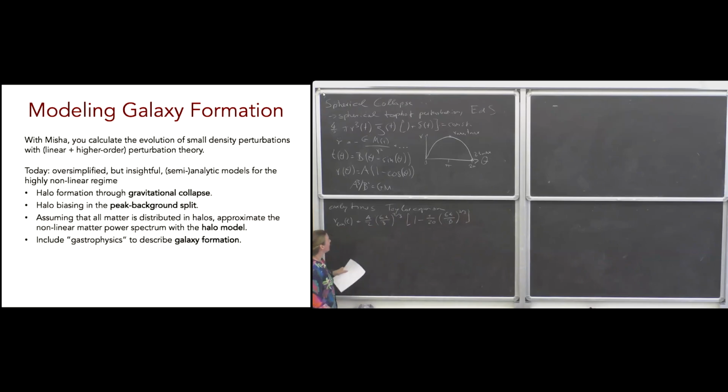All right, the first useful thing that we can read off here is that, now using the relation between A and B, we can write this as... So with that we see that to zeroth order our radius of the perturbation is just expanding as the background in Einstein de Sitter. So that's a very useful limiting behavior to recover.